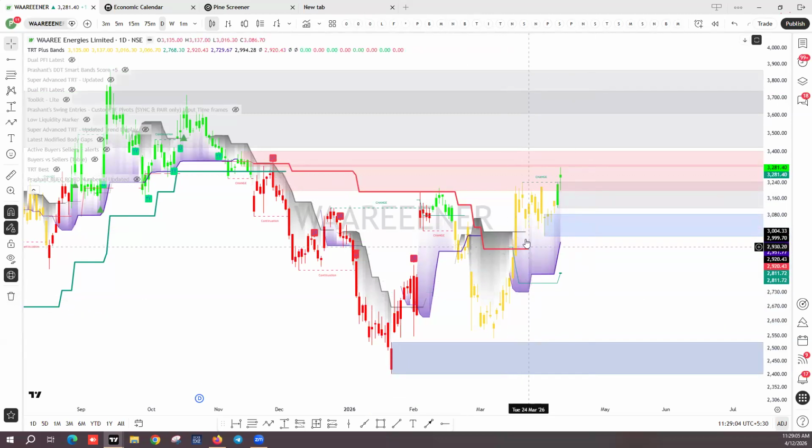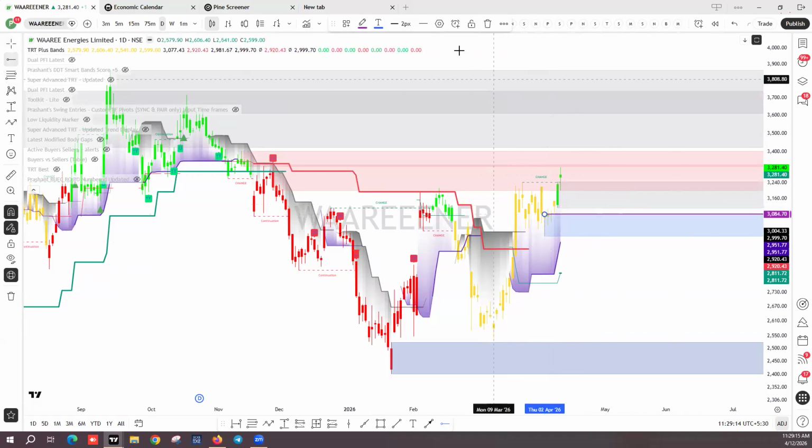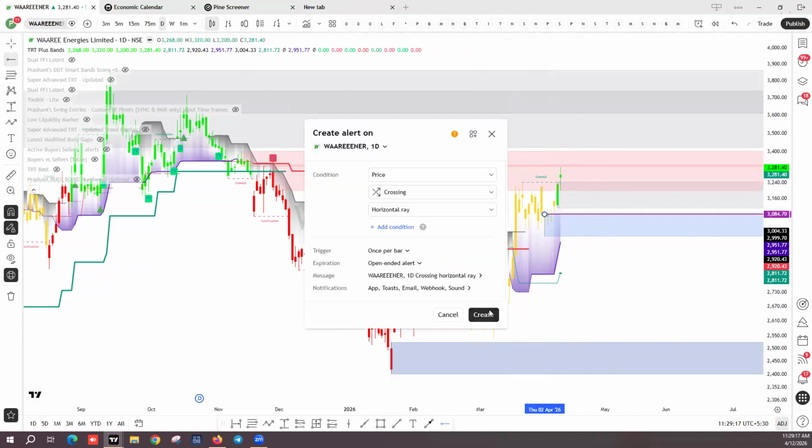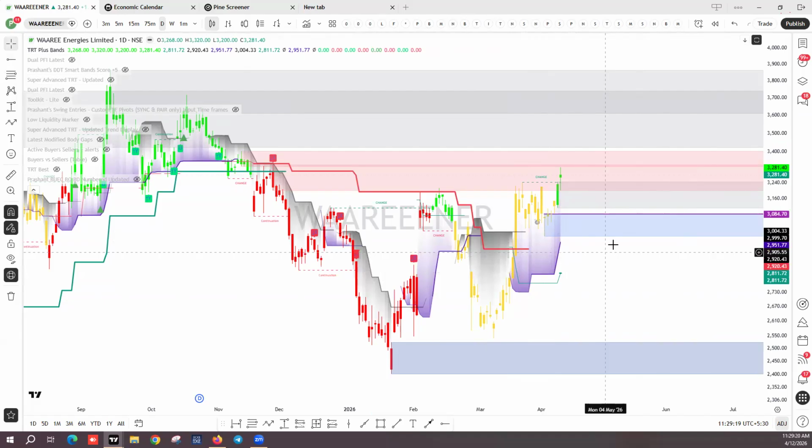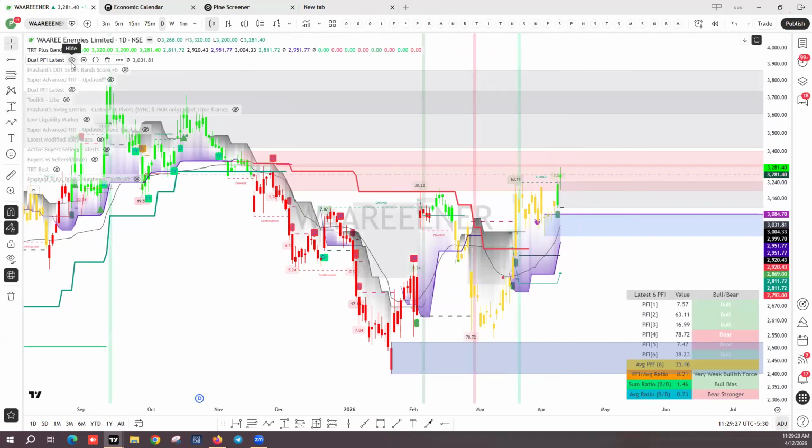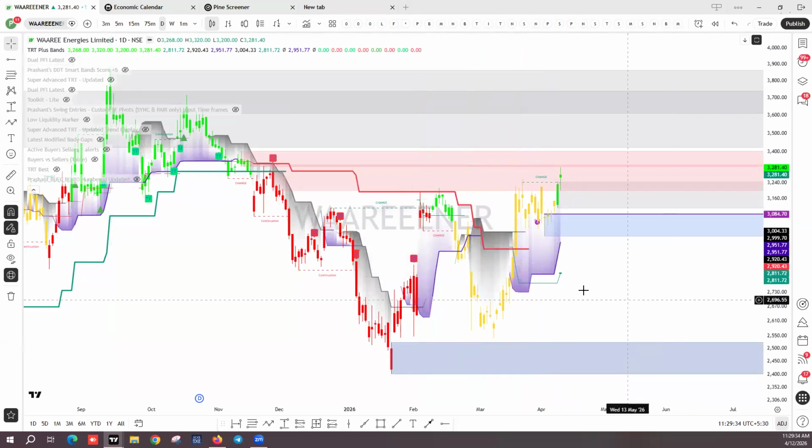Color change to green, bearish bias absent, bearish momentum absent, bullish bias present, bullish momentum present. So this is green again. So I will expect some retracement at least. Sir, so this can be considered as a triple confluence, no? Triple confluence, we have to check PFI. PFI is 2 times. So yes, it looks like a triple confluence.